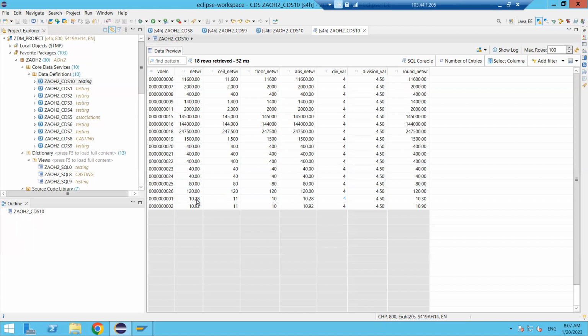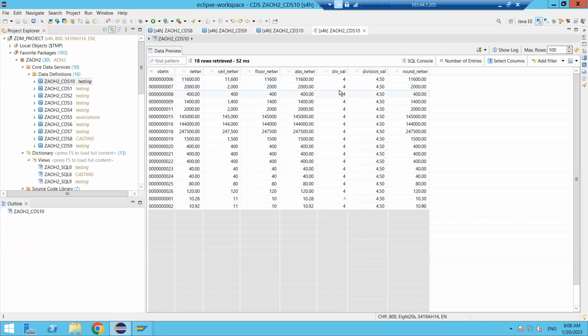Okay, 10.28 is there, so I need to consider up to 10.2 only, and 8 is greater than or equal to 5, so it will add plus 1 to the digit. Okay, then 10.30 is coming here, and coming to the next one, 10.92 is there. So here up to one digit, I mean 10.1, it will consider, and after that one it is 2, but 2 is not greater than or equal to 5, so it will not add anything. It will take 10.9 only. Okay, so this is 10.9 coming, so it is applicable for all of them.